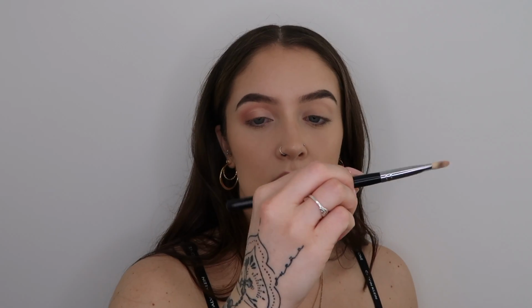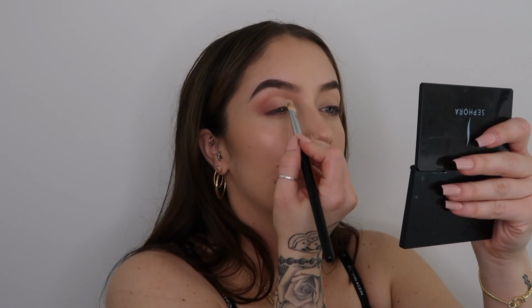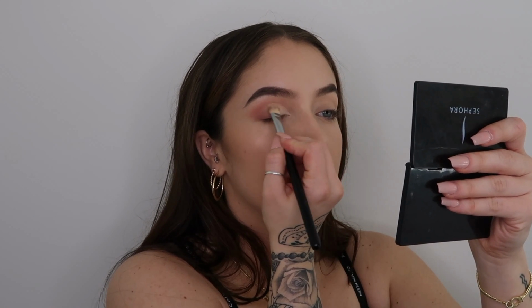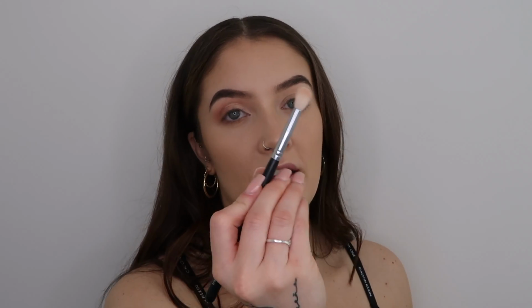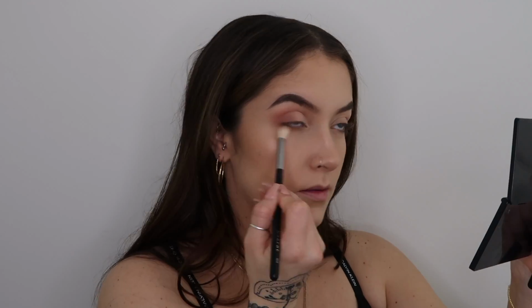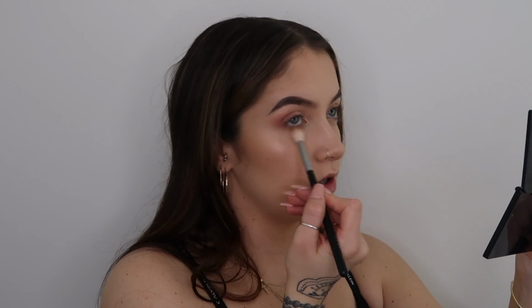And then back with the S4 from Morphe and that light shade in the James Charles palette, and just go over that one more time. And for under the eye, we're going to take Katsina once again with a Morphe M431 and just put some under the eye. Then I'll take the Morphe M518, the more Katsina, just blend it out further so it's not too harsh under the eye.